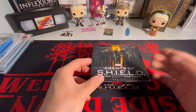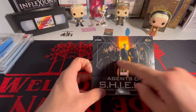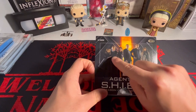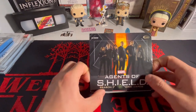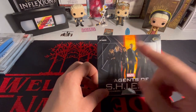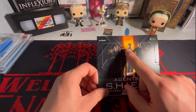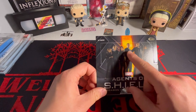There's no sketch cards in here, but a lot of the cast, I have not a single clue who is in here. I know that these are probably the main people here, and this girl right here is the only actress that I know in the show, because she was in one of those Christmas Hallmark movies that I've seen before, and she was the main lead girl, but everybody else I have no idea. This is me after recording the video, and I was really stupid and didn't even realize that the man in the center of this box, his name's Clark Gregg. Yeah, that's Agent Coulson, who plays in a couple of the Marvel movies that have come out in recent years. So I for sure knew who that was and just didn't even realize. So forgive my mistake. Usher in here, I have no idea.